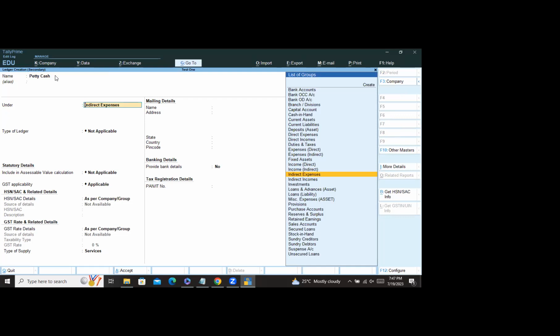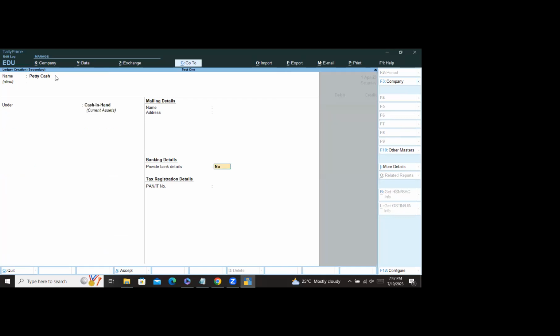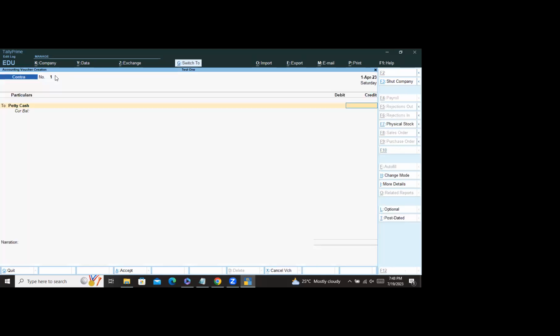Petty cash you can take under cash in hand only. Accept. Petty cash should be debit and cash account should be credit.